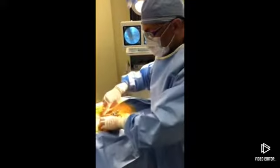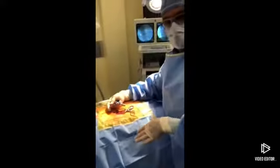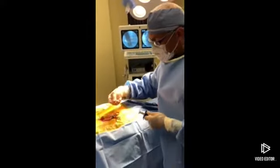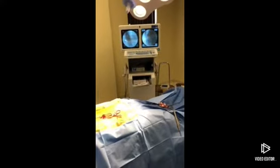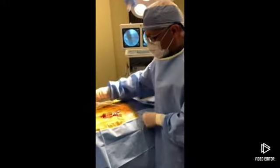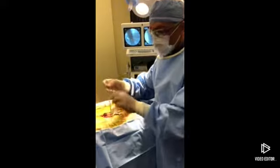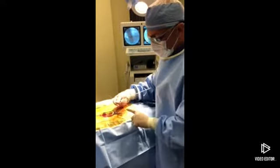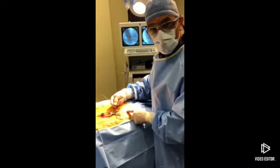And now we have the anchor right over the lead, and now I can just go ahead and take a tie and tie that right down so it won't move. Once that's done, we'll go ahead and take this lead and tunnel it under the skin. This is like a shish kebab skewer essentially, and we'll tunnel from one end to the battery over here. There's a little plastic sheath, and this wire will go through that sheath, and then I can attach this end of the wire to the battery, which we'll show you in just a little bit.